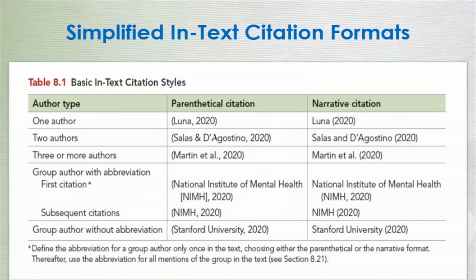Here you see a table for the new simplified in-text citations. The format is the same, but the change is that with three or more authors, you can abbreviate with et al. from the very first time. We did that to simplify life for everyone, hopefully. You'd have the consistent citation style throughout the paper, unless you have cases where there are multiple references that would abbreviate to the same thing, and those guidelines have not changed, and they're all spelled out in this chapter.